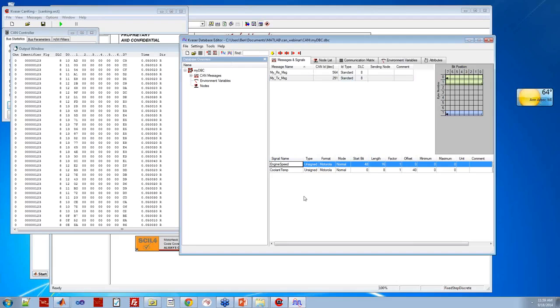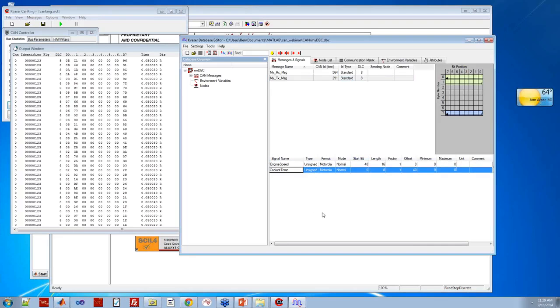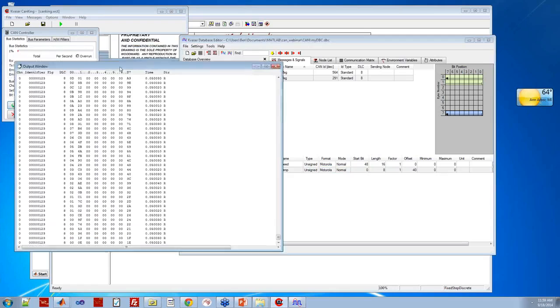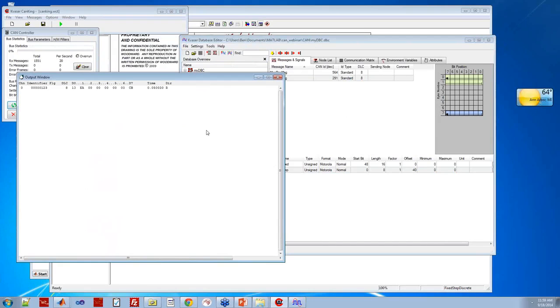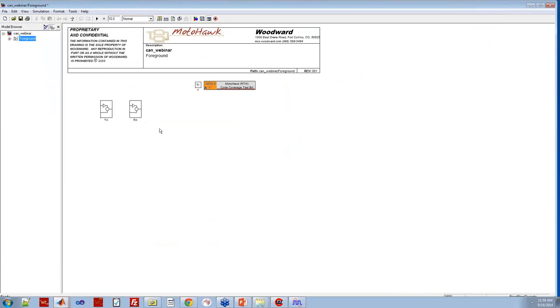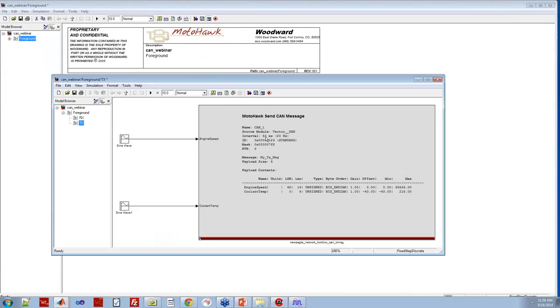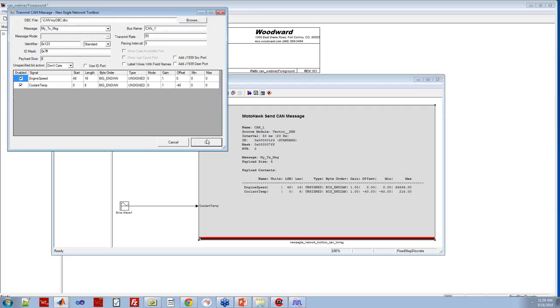And then this last byte is our coolant temp, and we can see that's also moving in a sinusoid manner. We can go to fixed positions here, and that'll hold that message at a constant row in this viewer. And we can see that the delta time is 50 milliseconds, and that is as it should be based on our interval that we specified here in the model.